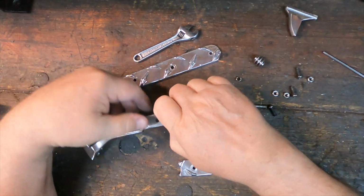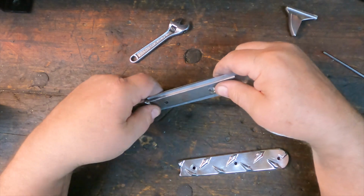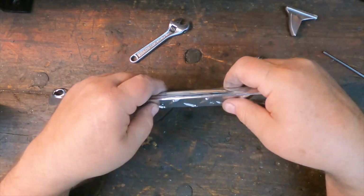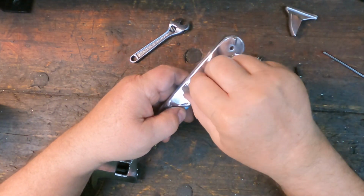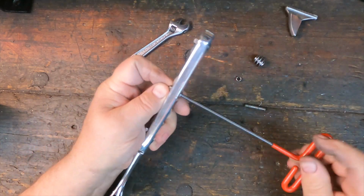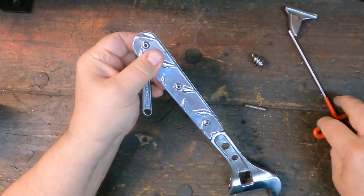Alright, so let's wrap this project up. I got engines to work on. I've test fit this thing a few times, and I was going to fill this all in with epoxy, but it really fits plenty tight without epoxy in there, so I'm not going to do that. Yeah, using a crescent wrench to fix a crescent wrench. You gotta love it.